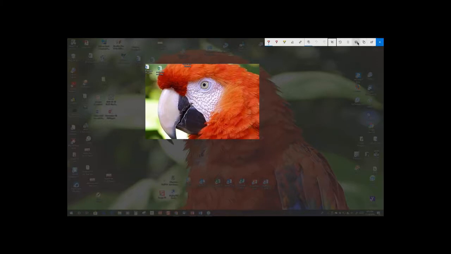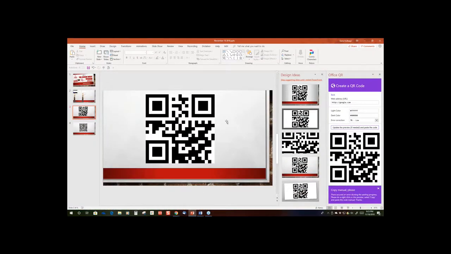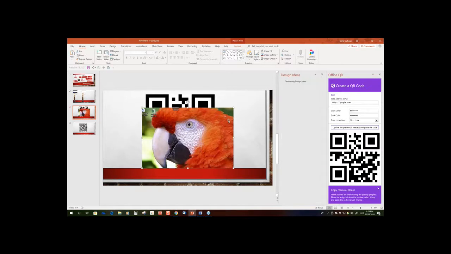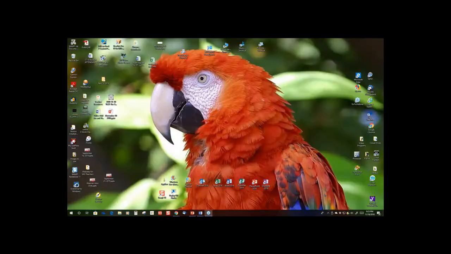If you want to save it, you can save it here, but it has been copied. Now you can just go and paste it. See, it's right there. A very quick way to copy something from the screen of your computer.